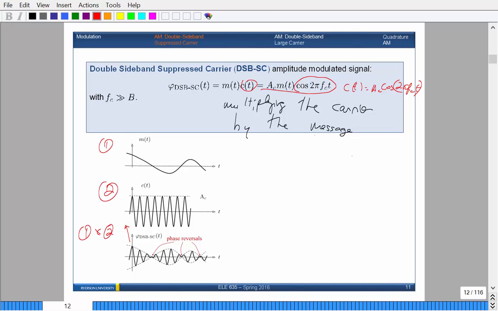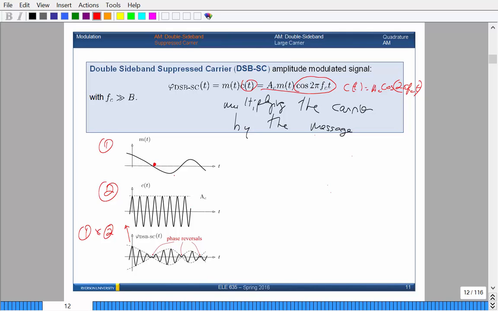Okay, so when you do that, what's happening here is that you are varying the height of the carrier based on the height of the message. As this is decreasing, you'll notice that the carrier maintains the same frequency, but the actual height of the carrier is decreasing with respect to the height of the message. And then you get to a point right here when you hit the zero, and as soon as you cross the zero and you go below, the sign of the carrier changes.